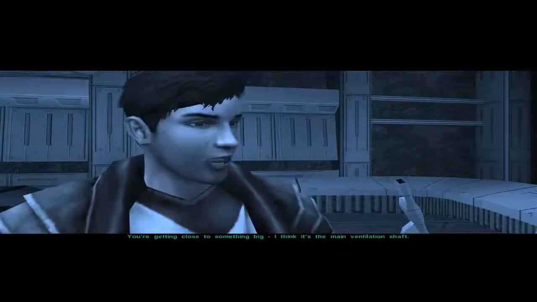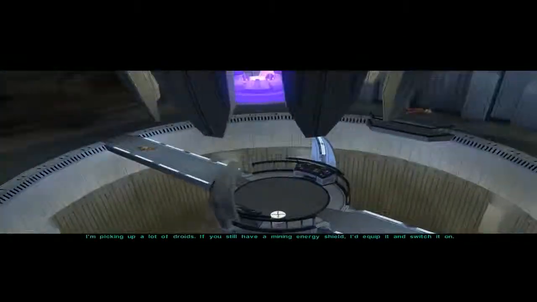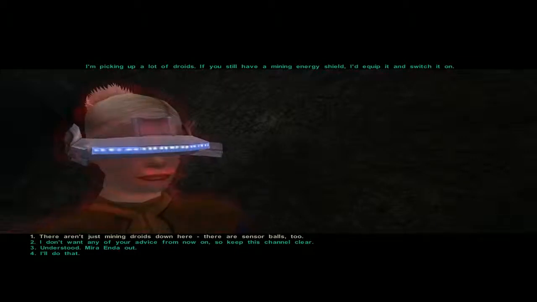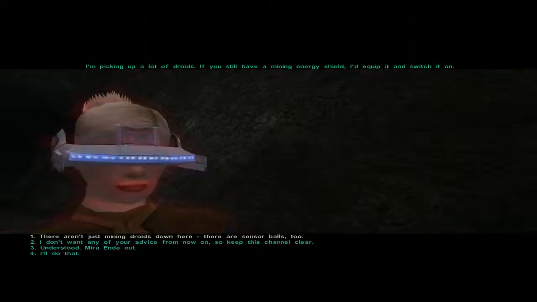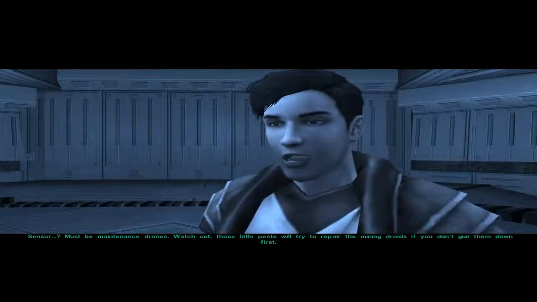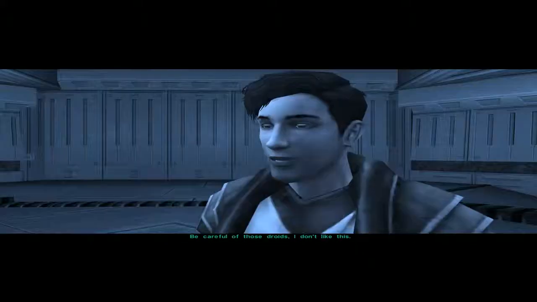You're getting close to something big. I think it's the main ventilation shaft. If so, the central droid controller should be somewhere nearby. Keep an eye out for it. I'm picking up a lot of droids. If you still have a mining energy shield, I'd equip it and switch it on. There aren't just mining droids down here, there are sensor balls too. Sensor? It must be maintenance drones. Watch out. Those little pests will try to repair the mining droids if you don't gun them down first. Still, it's odd they're still active after the explosion. They don't have the same shielding as the mining droids. Be careful of those droids.